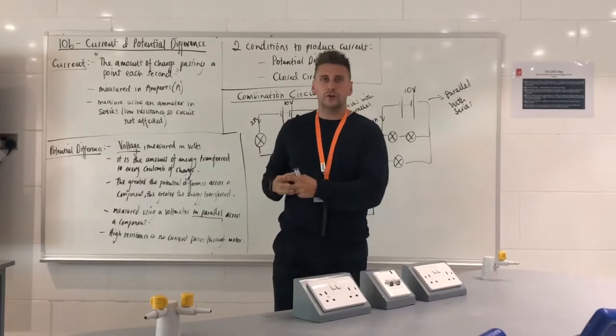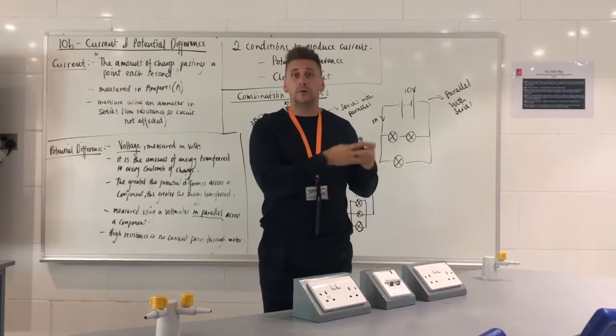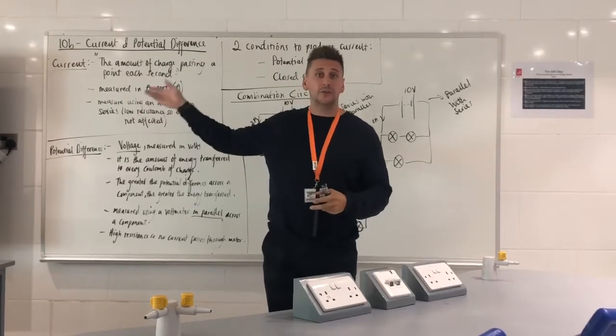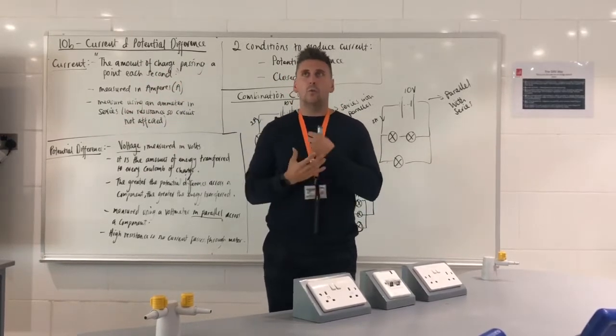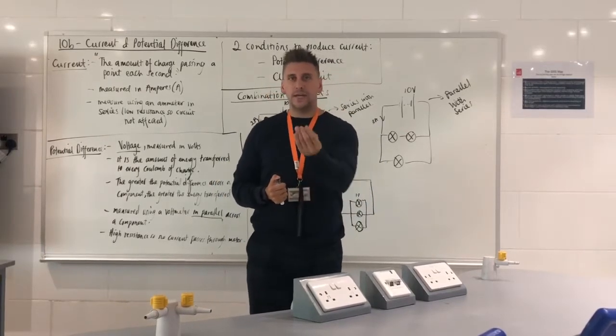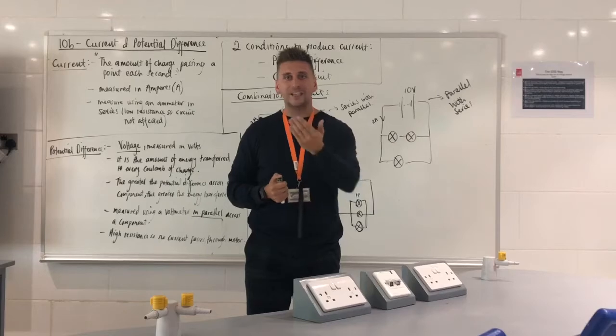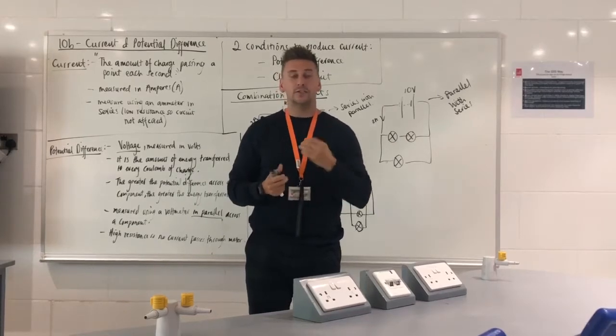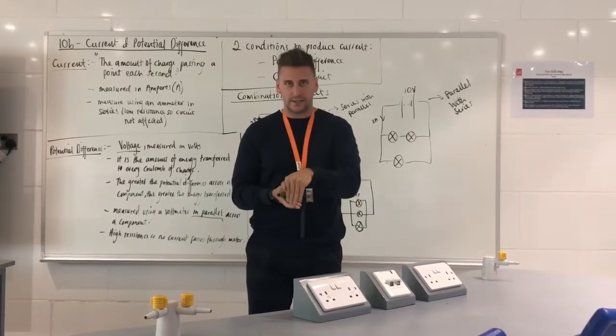If you want to measure the current, we use an ammeter. That's the component that you use, and we add the symbol in 10a that you need to be able to draw. Where does it go in the circuit? The ammeter is specifically measuring the amount of current passing through that circuit. So it has to be in the circuit with it.